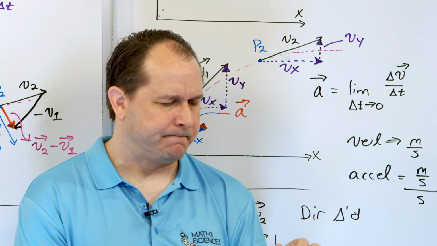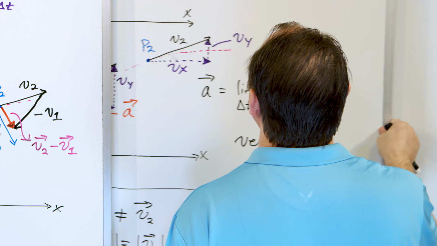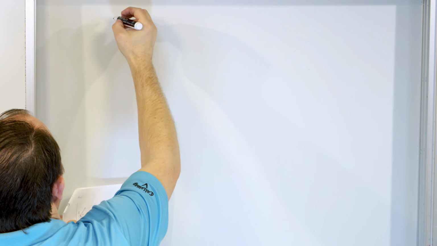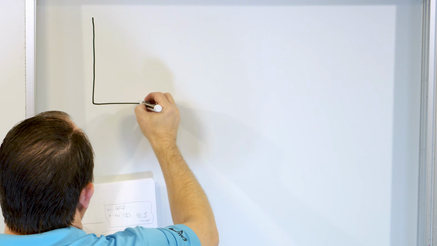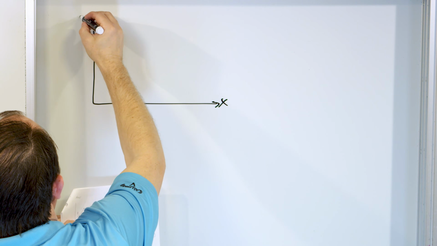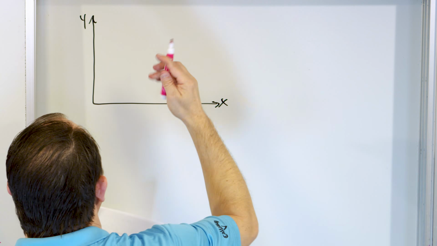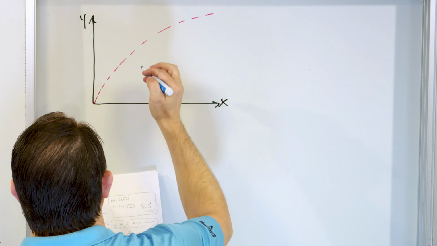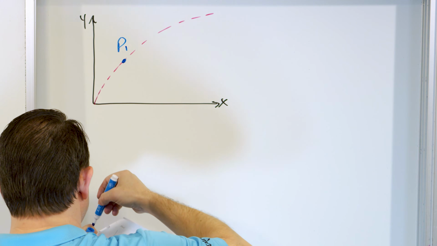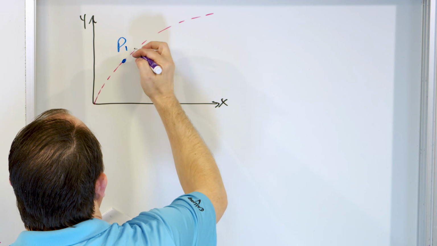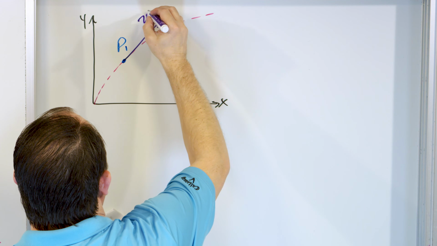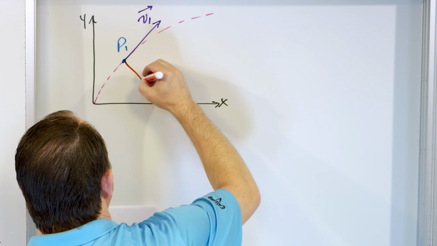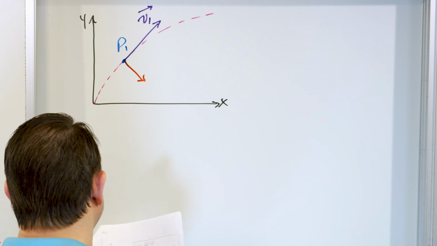And then there's only one more drawing I want to make, and then we're going to wrap it up. It's a little bit of a rehash of what we have, but it's just drawn in a slightly different way. First, I'm going to draw kind of the same path here because we need to talk about the magnitude and the direction of the acceleration. So let me draw again the curved path. We can say, all right, here's P1, point number 1. There's some velocity vector this way, call it V1. And there's some acceleration, which is obviously not pointed in the same direction. It's sort of toward the center of this movement here.